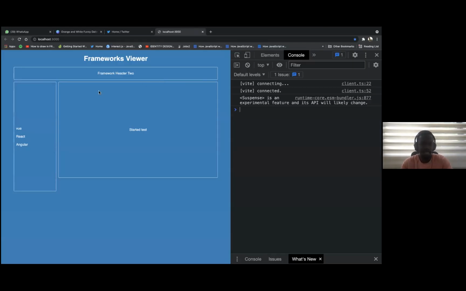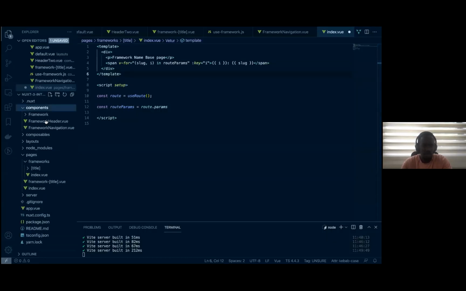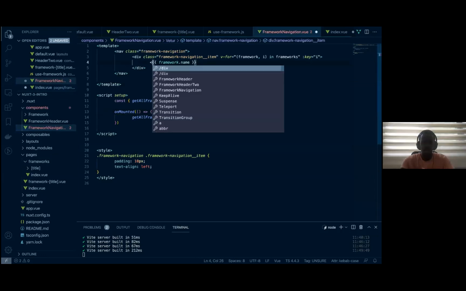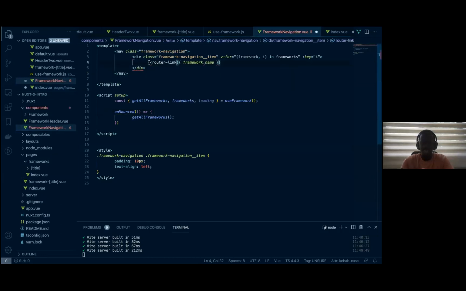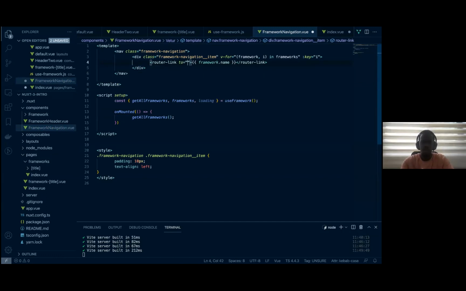Yes, we're back again, and we want to link this to our pages, right? All we need to do is in our navigation component. Let's create it. We see our router link, so pretty sweet. This, and now to, right?